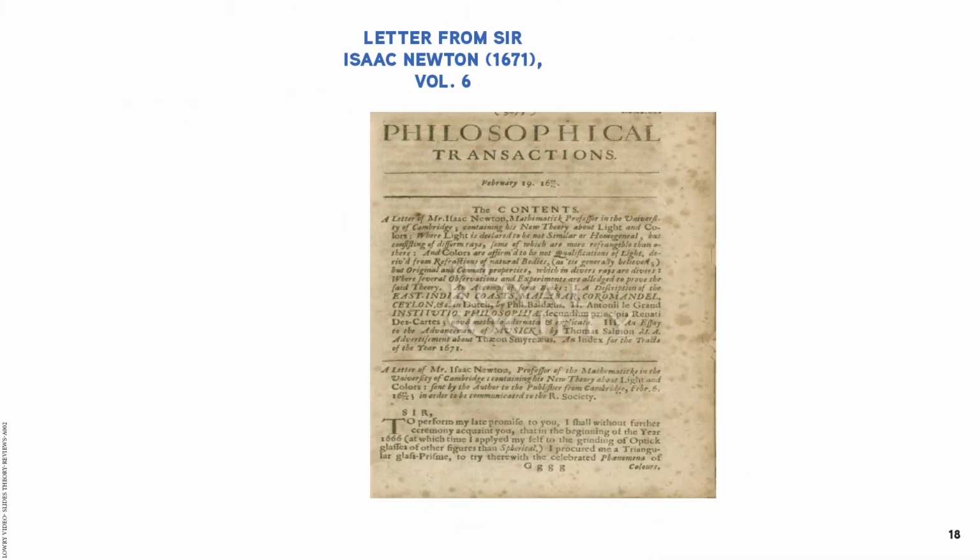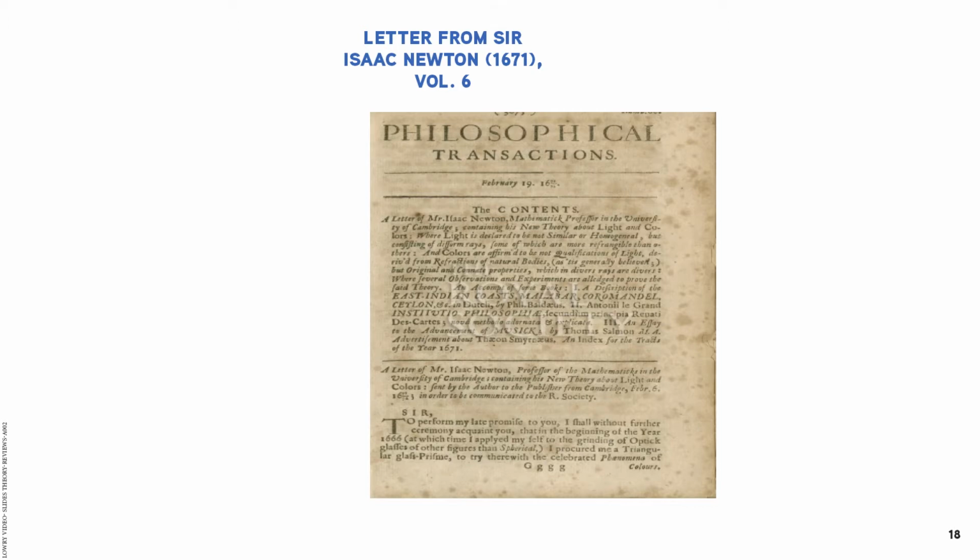So let's jump forward much later in the journal's history to 1671, volume 6. You find a really interesting transaction. This is a letter literally written from Sir Isaac Newton. The way these were set up is a little bit different now, of course, than our current peer-reviewed journals, but because these were set up as letters, that is where they had their foundation.